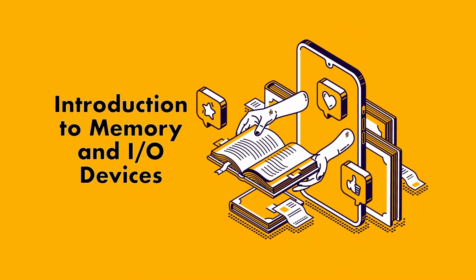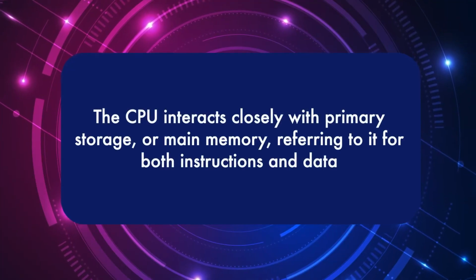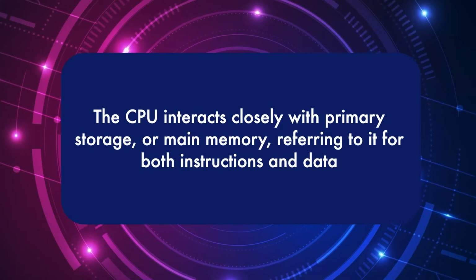In this session, we will be discussing some memory related concepts, related to primary memory and then related to I/O devices. In the previous session, we discussed what a computer actually is, what the role of the CPU is, what the different components of the CPU are, and we have seen how the control unit helps us in performing different kinds of activities, and how it helps the whole system like a nervous system in our body, and in that way how the CPU closely communicates or shares information with primary storage or primary memory. Because, as we have discussed, whatever is being processed by a computer system has to be loaded into primary memory first and then executed.